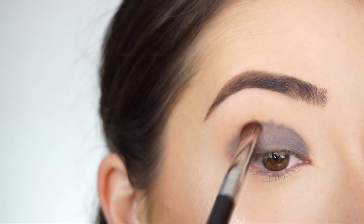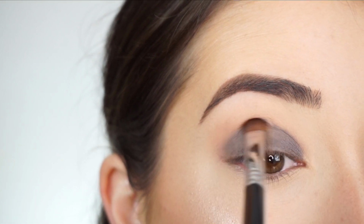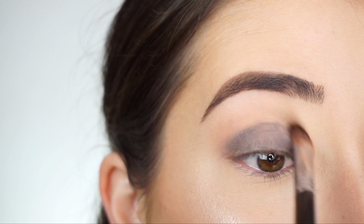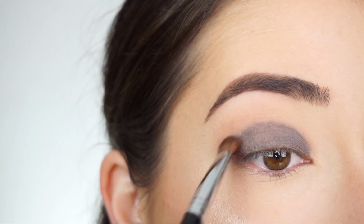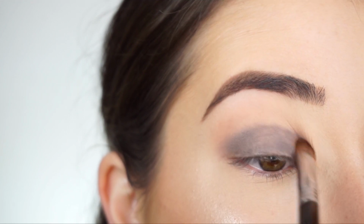And then through my crease area, I'm going to press a little bit harder into this area and start blending that out. This is going to take some time, but if you go back and forth and then do little circular motions, it will start blending it out.